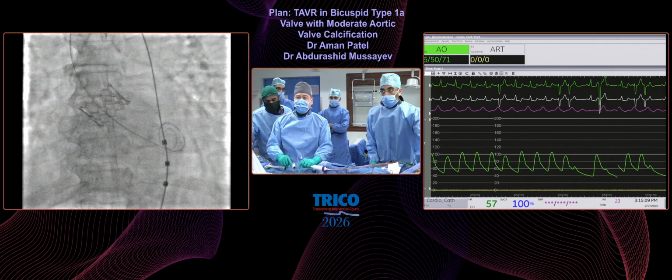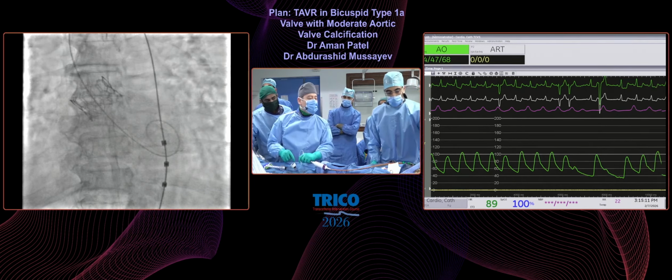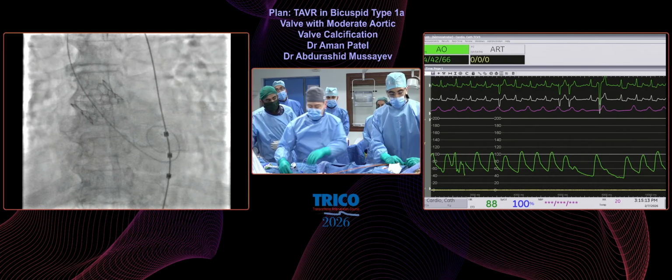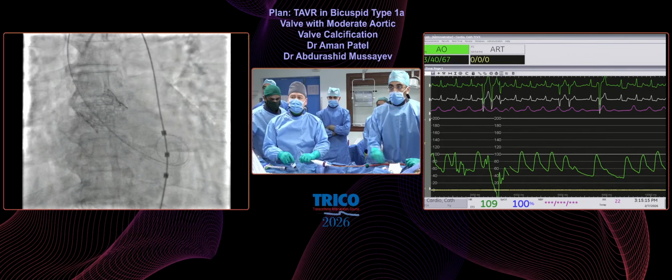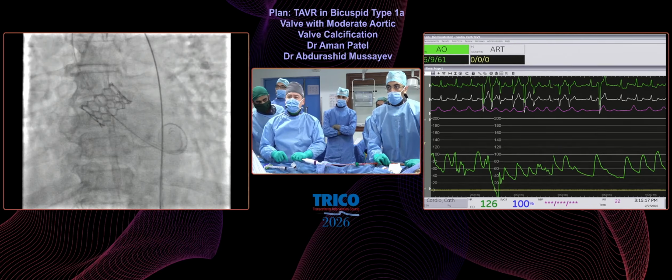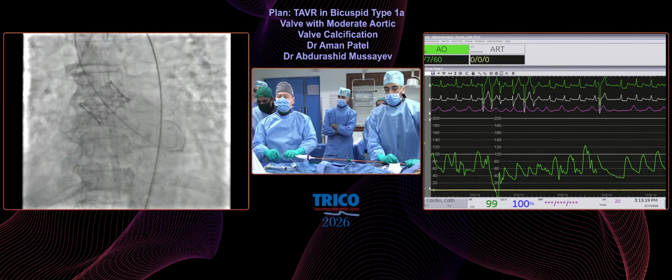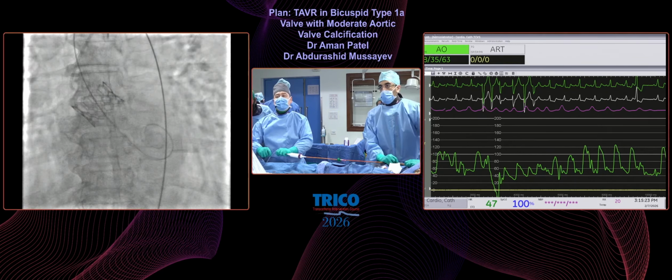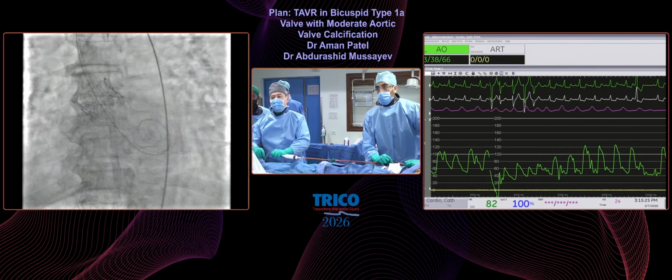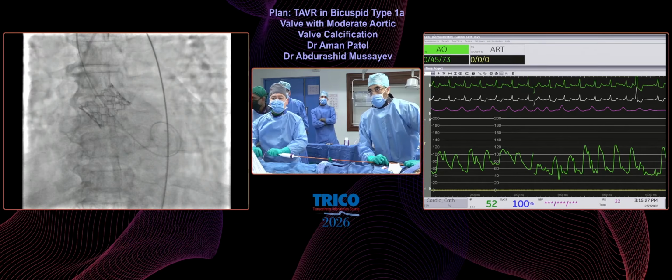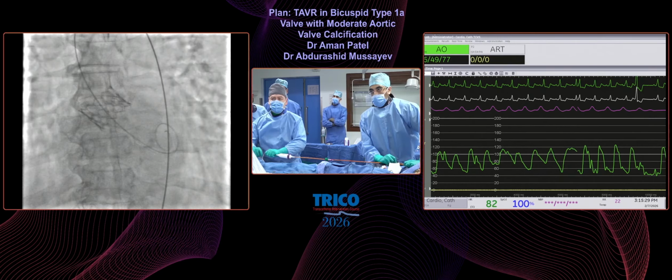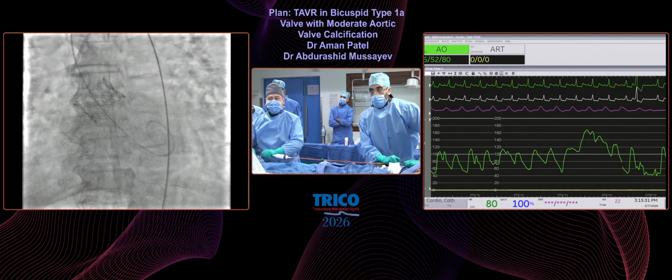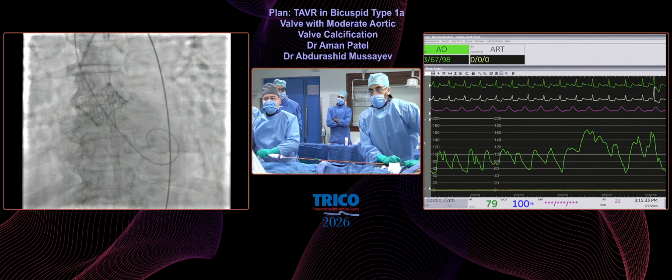Yes, we'll do one angio. Let's remove the delivery system first. This one, good. Do you wait for like 3 minutes from inflating the valve, like you do for the Edwards valve, to allow the outer skirt to take effect? Yes, we could wait, we could discuss. We can do an echocardiogram in the meantime. We'll do the echo last, after the angio is done.